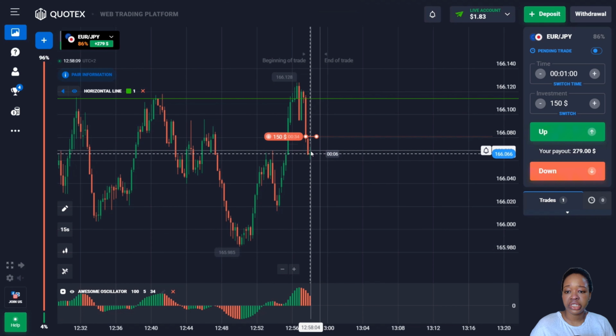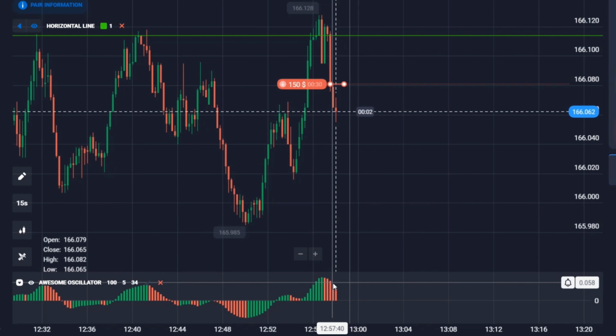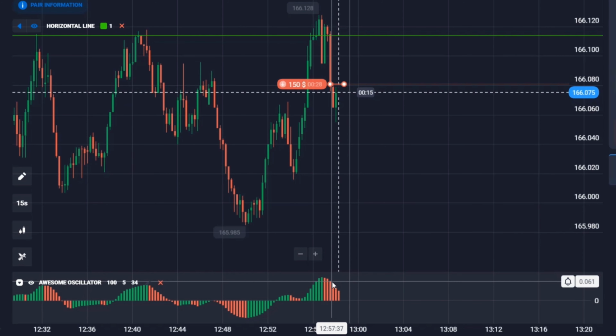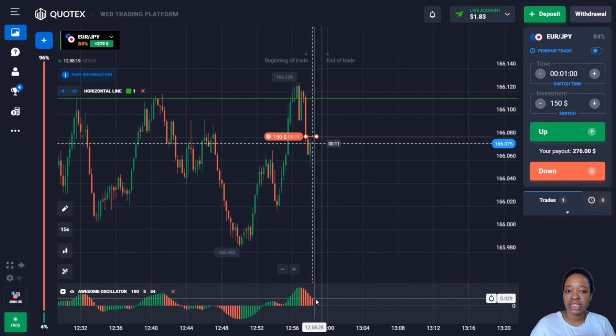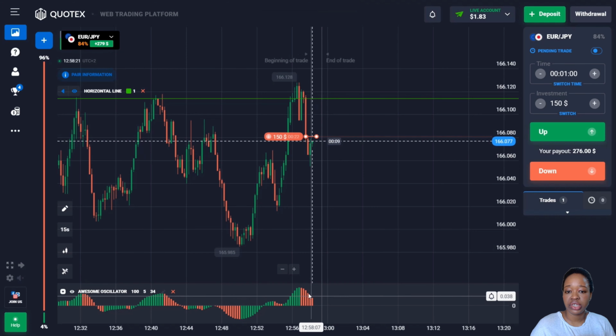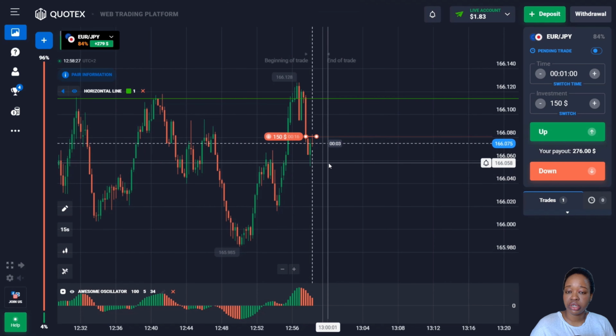At the same time, you can see that the histogram is forming on the indicator. This means that downward volumes are growing, and in the near future a downward movement is expected. So I am hoping that 1 minute in the situation will be quite enough time, and we'll be able to manage to trade on this downward movement and make very good profit. So let me wait and see the results.